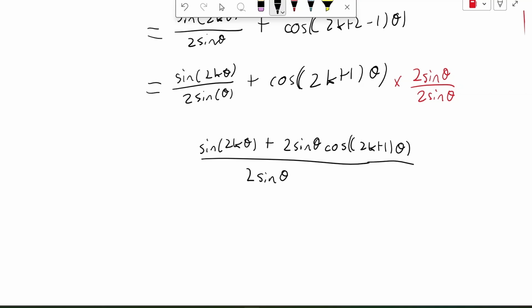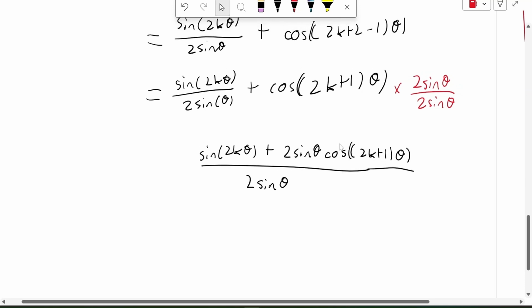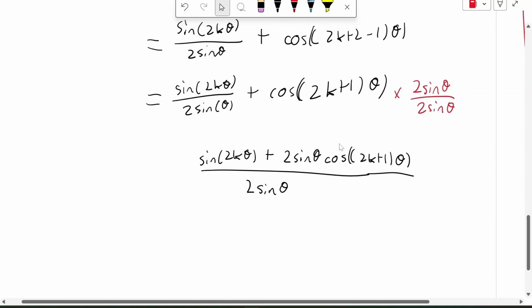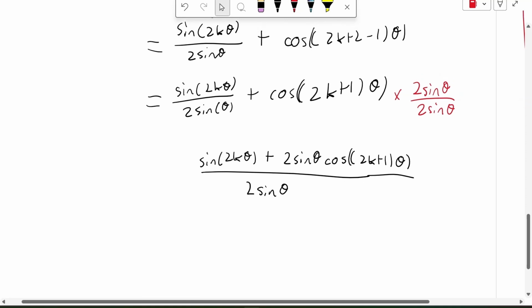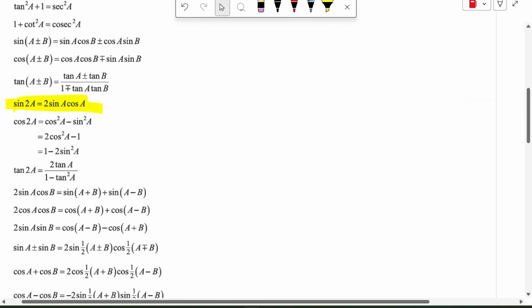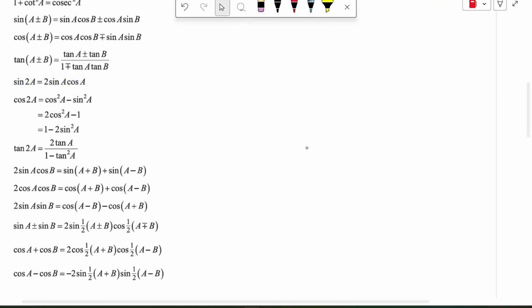Just like that. Okay, now we need to look for an identity to simplify probably this messy thing on the right-hand side. I will also mention there's usually multiple ways to do these proofs, like multiple identities. The best one that I've found is this other one down here. So it's where we've got 2 sine A cos B. Seems to be a pretty useful one.